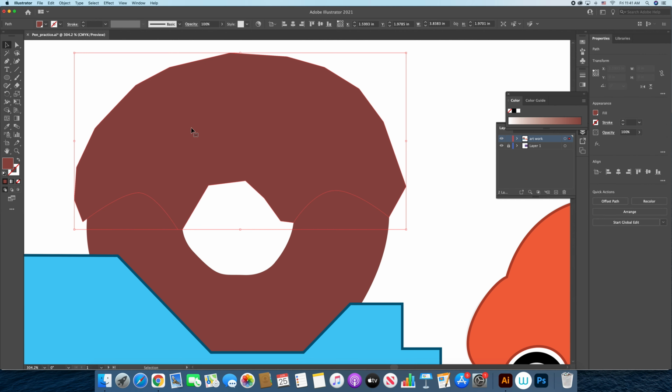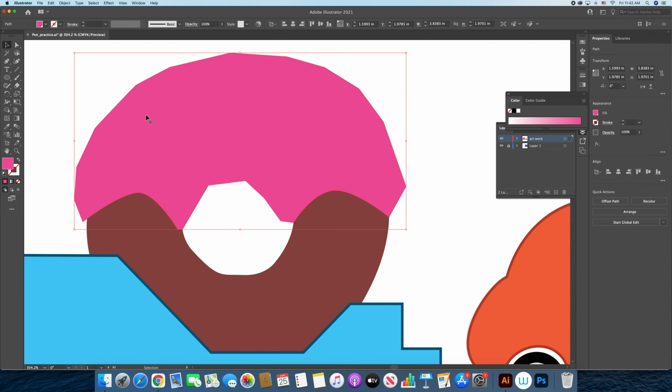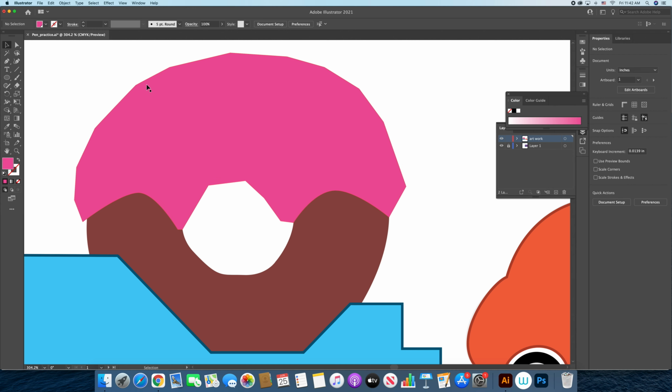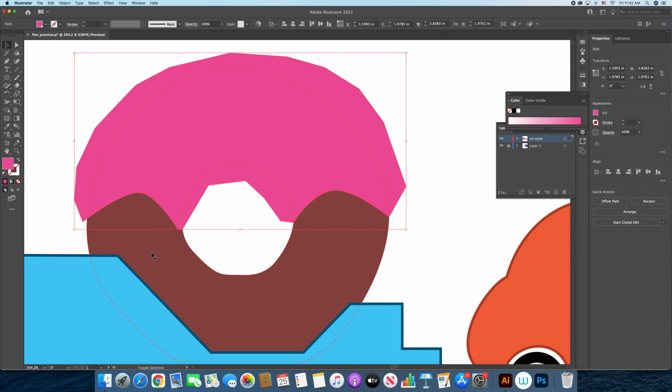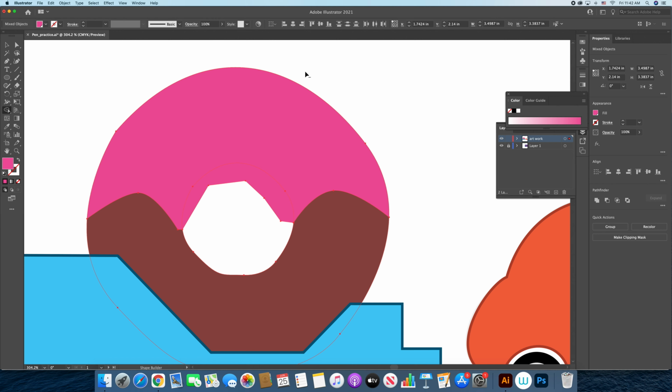Now, once you've created this already, let's change the color to the pinkish color, so you see where to cut and where not to cut, right? So use your selection tool, select the topping, select your donuts as well, and let's use our shape builder to get rid of the outer part. Remember, holding down your Option key, make sure it's a minus, so click away. Now that part is gone. Moving on to the inside part as well, click on it, so make sure that part is gone as well.